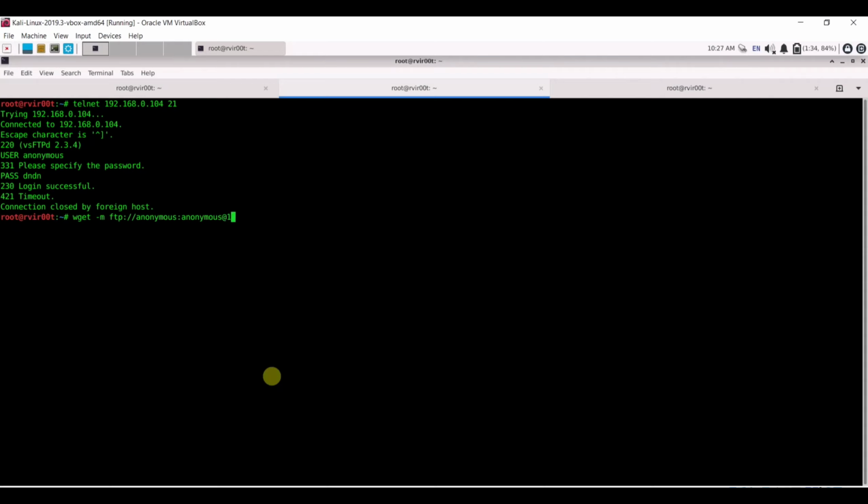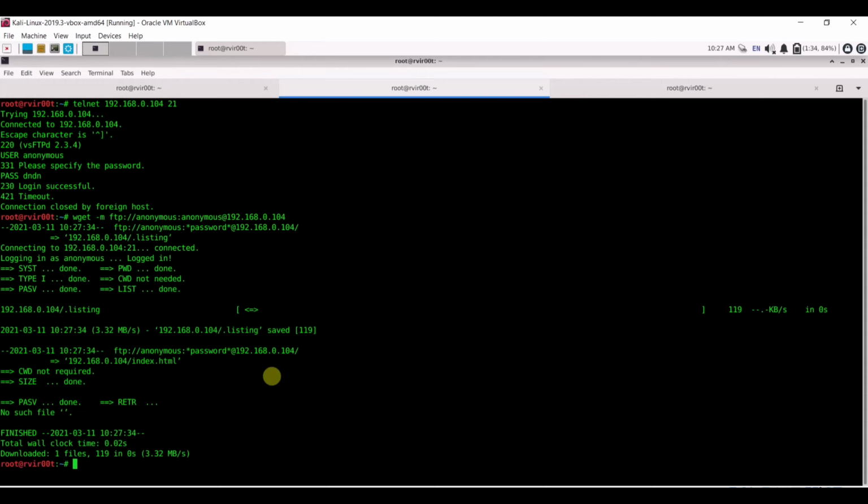So here I will put my 192.168.0.104 and hit enter. So here you can see it has logged in, and these are the commands which have run on the server, and it shows the listing, and here it has downloaded one file.